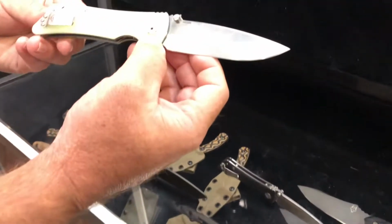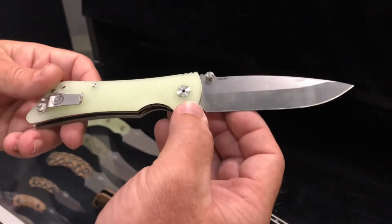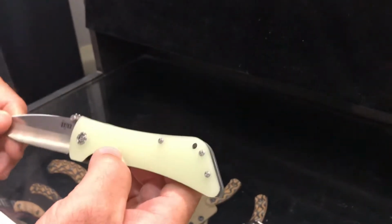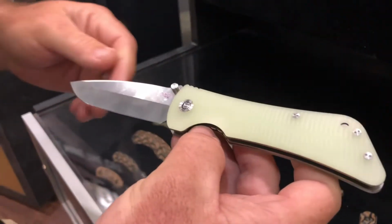scale colors. Like this is the jade. This is super popular. I love this jade. It's just unique. It stands out. Yeah. Jade stands out really good. It's just a little more unique. It's not going to be quiet in the woods per se. Nope, but it's a nice show knife for sure.